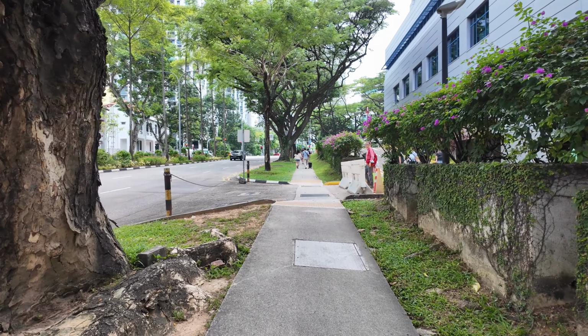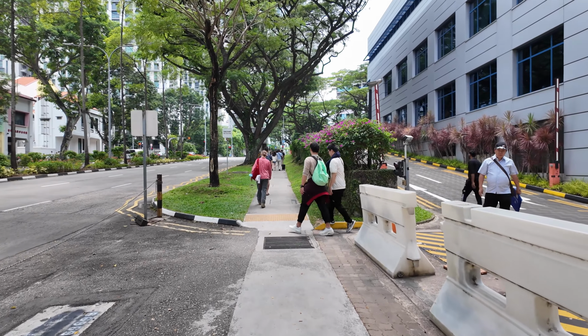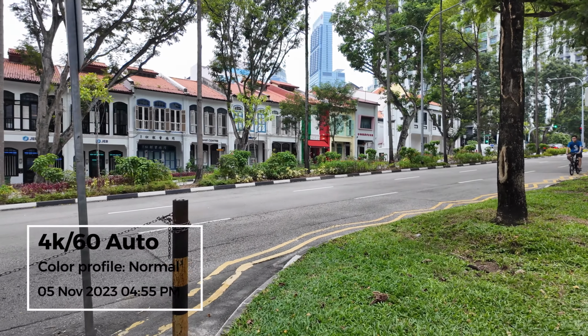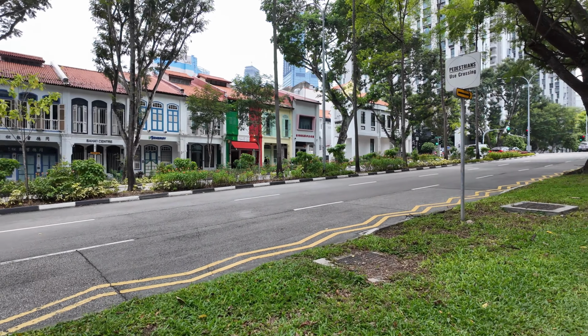The video quality is a vital aspect of any camera, and the DJI Osmo Pocket 3 doesn't disappoint. The footage you're seeing on screen is taken in stunning 4K resolution at a silky smooth 60 frames per second, all on auto exposure settings. This combination allows for breathtakingly clear and lifelike videos that capture every detail, whether you're filming a breathtaking sunset or a bustling cityscape.